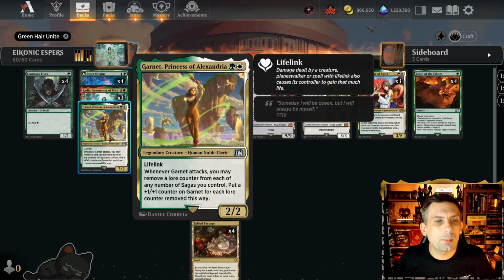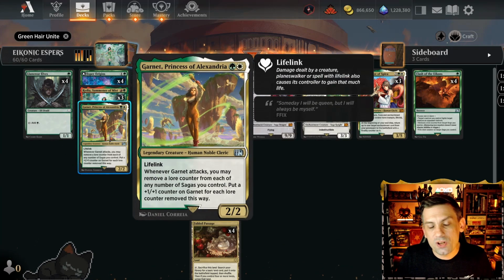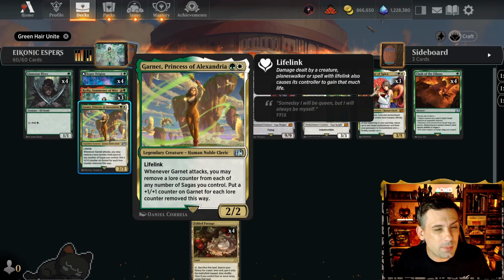We also have 1 copy of Garnet, Princess of Alexandria, 2 mana 2/2 lifelinker. When she attacks, you may remove a lore counter from each of any number of sagas and put a +1/+1 counter on Garnet for each lore counter removed this way. She's really, really good. She dies easily. I think she's only worth having the 1 copy because of that and not risking having an extra copy in hand that you can't cast.